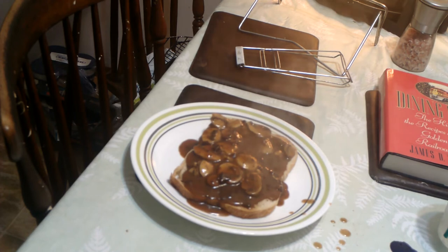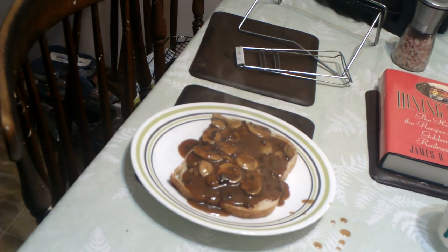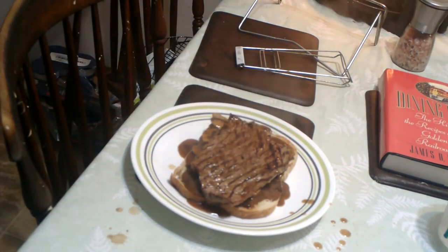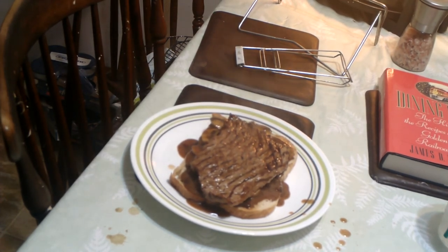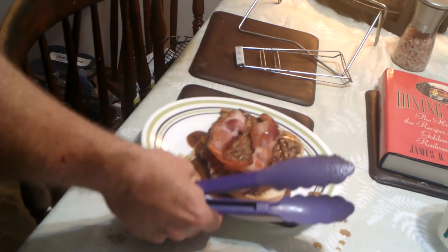Whew, got smoky in here. Okay, now we come over here, we grab a steak, we pop that over there like that, excuse me, it's smoky in here, and two strips of bacon. There you have it.